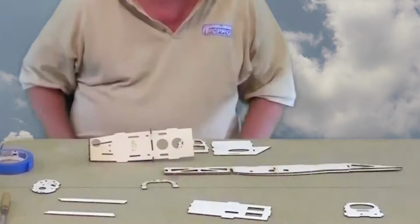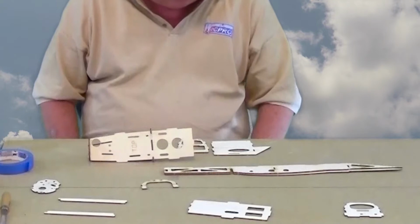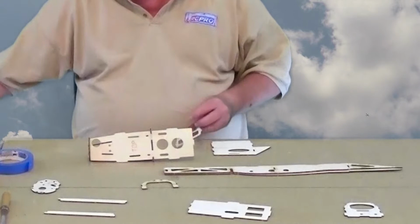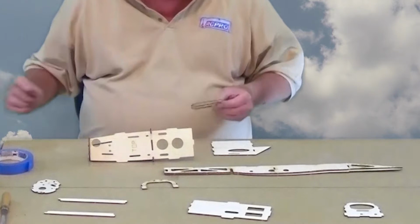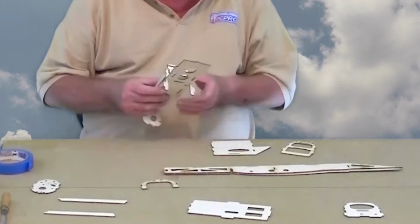Had to stop and I'm restarting because I found what looks to be a minor flaw in a piece, unless I just don't understand how it's supposed to go. But I actually have two different versions of the Miss Cosmic Wind, and the piece on the newer one is not like the piece on the old one that I had assembled. I may find out from Dan Kane that I have it wrong, but anyway, I'm going to restart with where I was here, putting on the side.